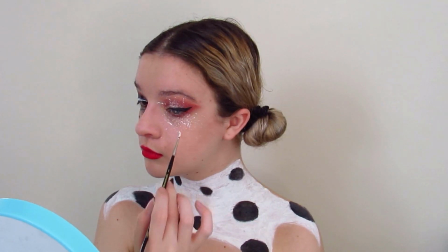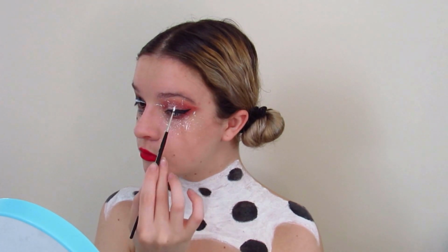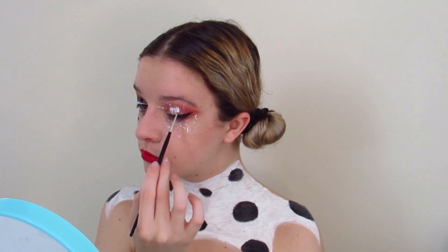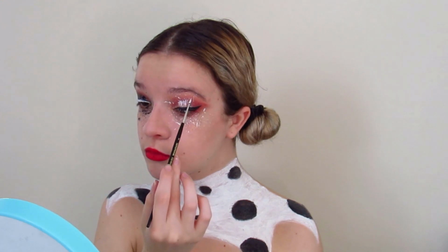I then just added a little bit more of the white splatters onto the one side of my face because I realized the black had a little bit more and I wanted them to be a little bit more even.